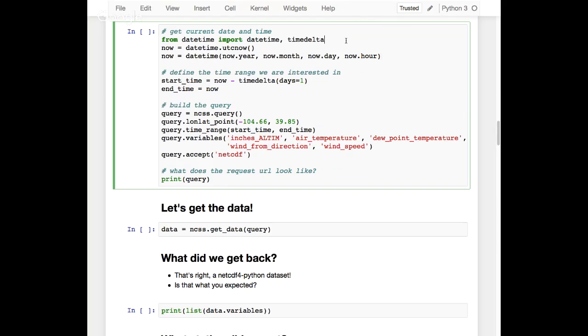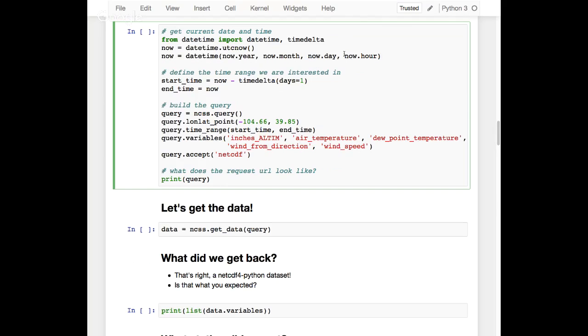So that's another Python standard library utility that works well with datetime to provide ways to do math with datetimes. So if you have a time, you can use a timedelta to add and subtract an arbitrary amount of time from that. So the next line, we'll get the current time in UTC.